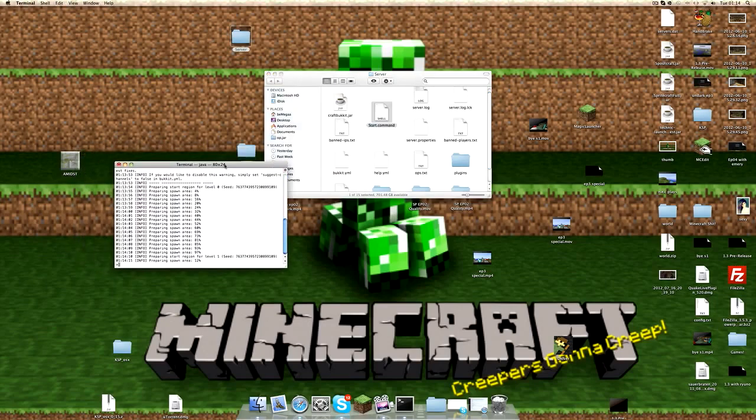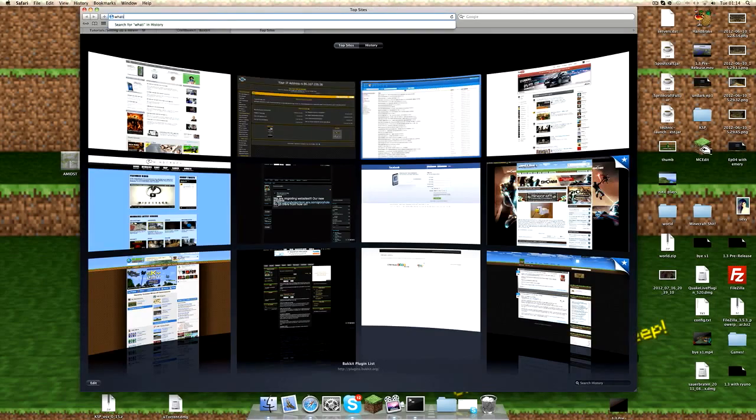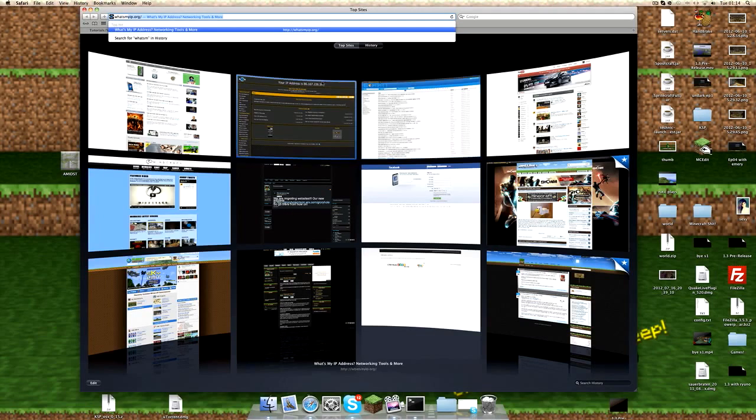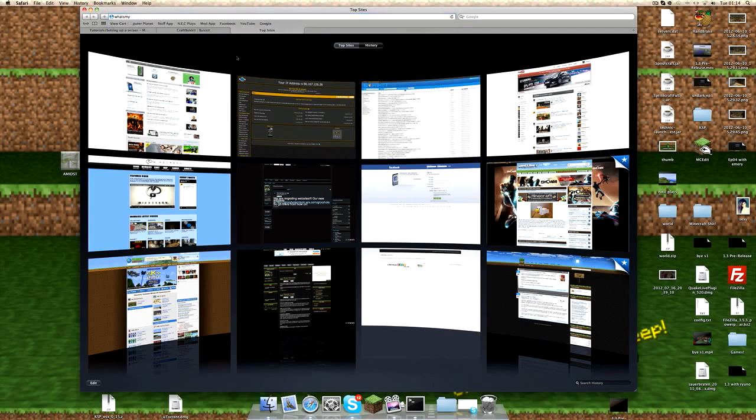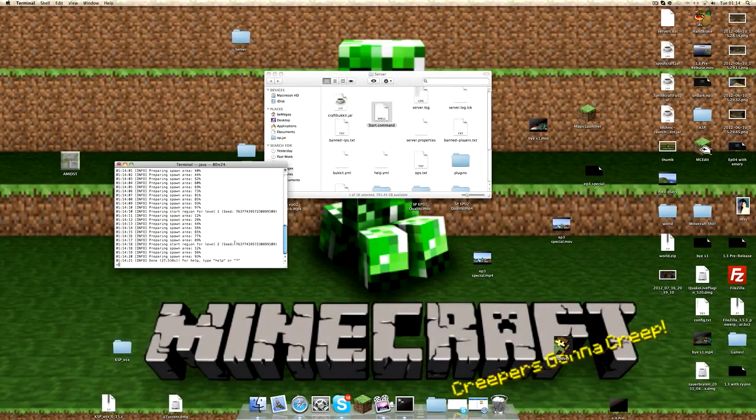it is preparing the spawn area for the world, for all the worlds actually, I believe. I'm not 100% sure. While it does that, the next thing is you need to find out if you're using Hamachi or port forwarding. If you're port forwarding, you go to a website called whatsmyip.org, and that will tell you your IP. I'm not going to go on it because I don't want anyone to have my IP address. But you just put it in your multiplayer server list, and you're ready to join as long as you've port-forwarded it. Brilliant. Or you can do Hamachi.